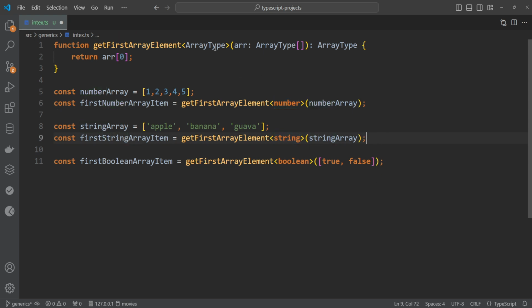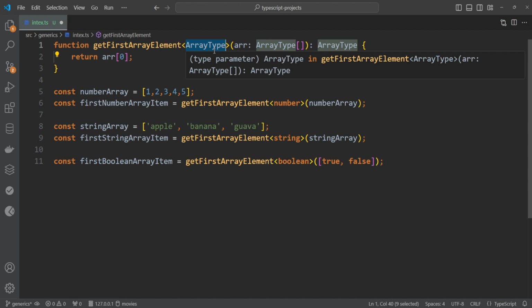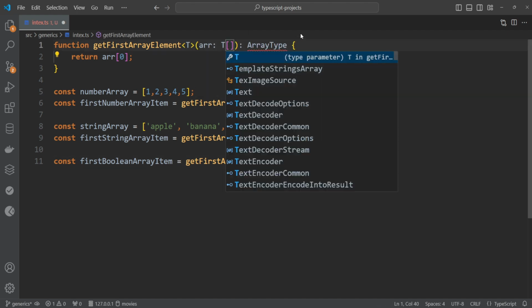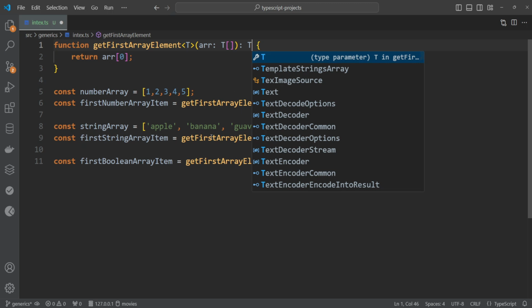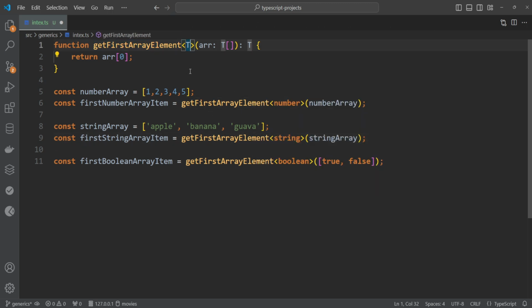And the general convention is to use a single letter type. So for example, I can say T. Okay, and here I will replace this with T, and here also I can replace this with T. This is just a convention. If you want, you can name anything: A, B, C. If you want, you can write your own name. Just how I said array type, right? But this is just a convention: T, U, V, X, like that. So the same function, we can use it with number, with string, with boolean, with any data type. And any data type means there are some ways in which we can do constraints. That means we should be able to use certain types of data, but we'll see that later in the video. For now, we can pass any data type and make it work.